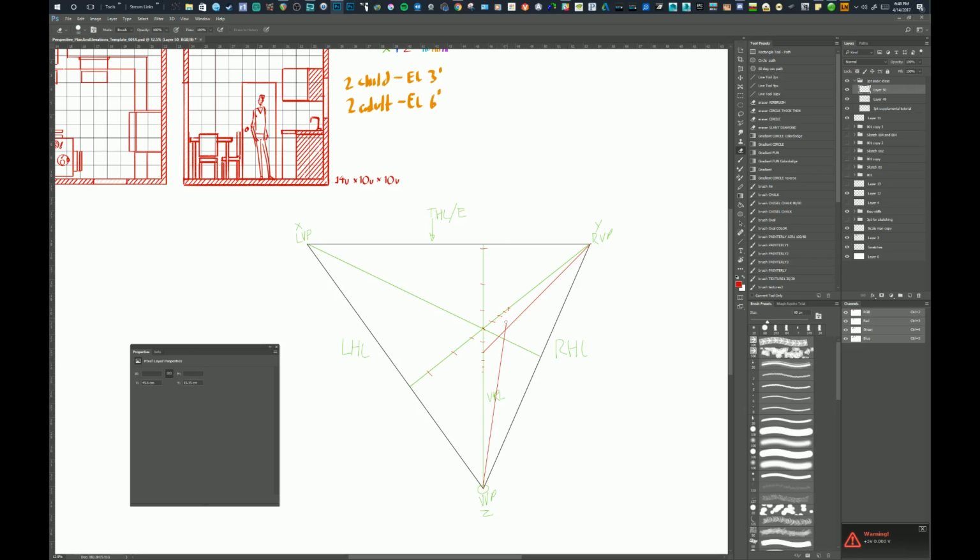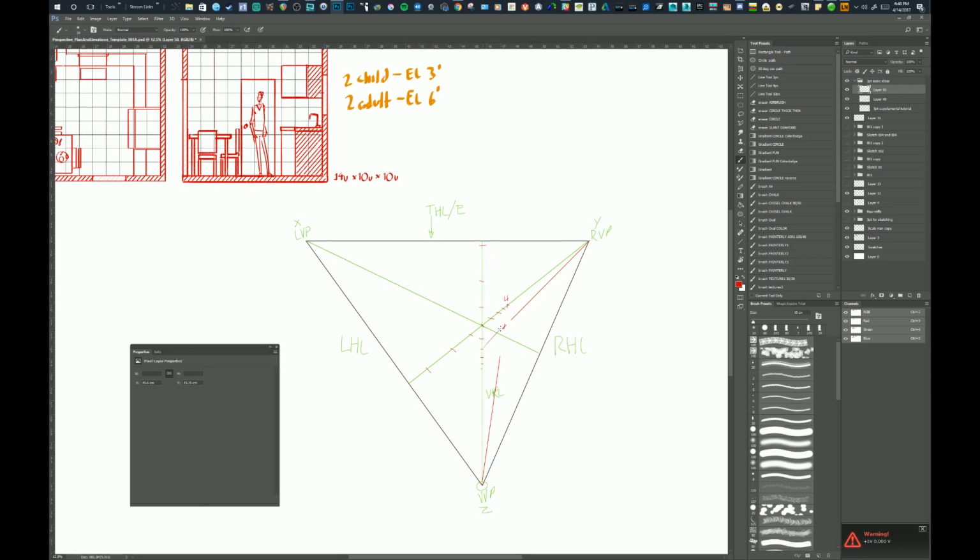And now I know that this point in space right here is in fact 1, 2, 3, 4 units positive or negative to the right. So this is 4 units, and this one is triangulated 2 units downward in space. So now we have 4 on the Y and 2 on the Z.